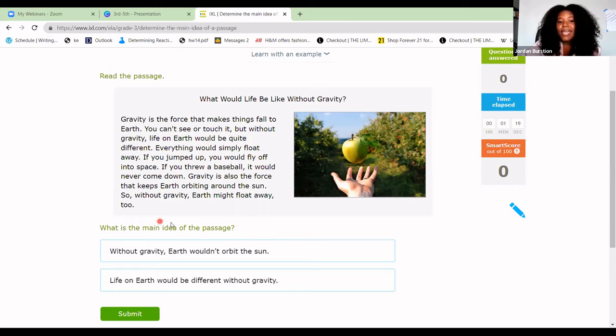So what is the main idea of the passage? First one, without gravity, Earth wouldn't orbit the sun? Or the second one, life on Earth would be different without gravity? Okay. So you can type in the chat if you think it's the first option or the second option.